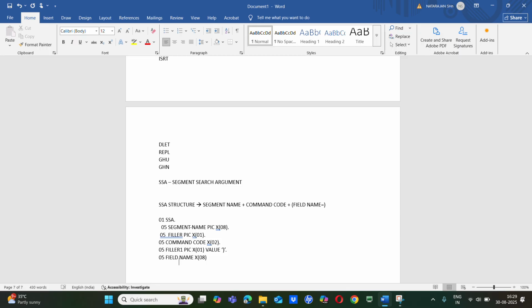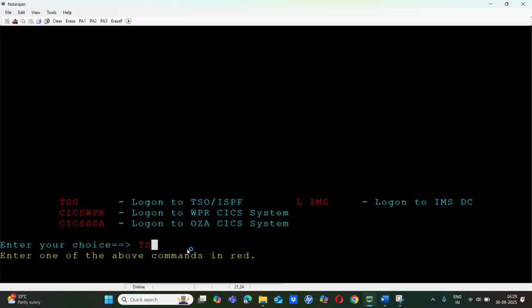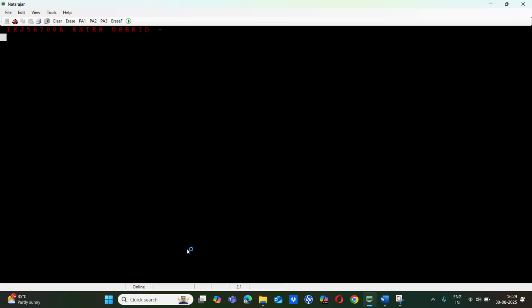Then the field name, and then this equal to. Wait a second, I should not give wrong things. Let me see the structure properly.